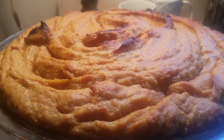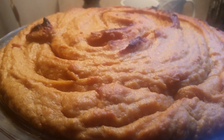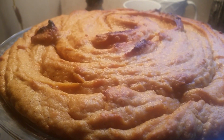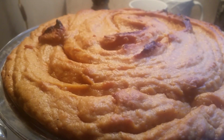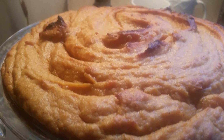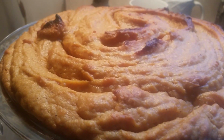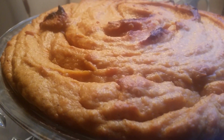This is a finished result of Patti LaBelle's sweet potato pie. It's in the 1999 Patti LaBelle cookbook, and it's Aunt Nora's black bottom sweet potato pie. So I did the pie, and the pie calls for the ingredients. That's how I'm going to post it so you can see the ingredients. And I did a demonstration on how to do the pie.